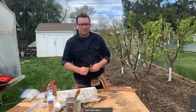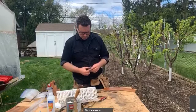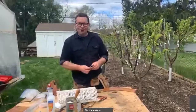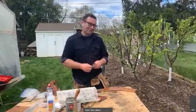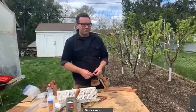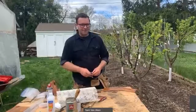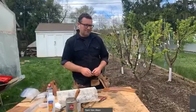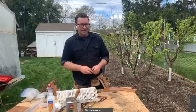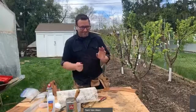This question came up early on. Here's another specific one: can we graft onto an elderberry or a crabapple? It's funny, I have no knowledge of anything other than temperate fruit. And even that, I tell people, every year I'm like a complete novice. I'm always learning something every year that reminds me how much I don't know. So when it comes to anything other than temperate fruit, like stone fruit, apples, pears, I'm ignorant.